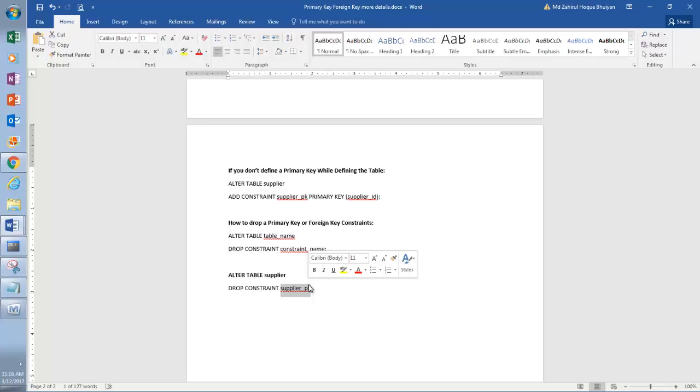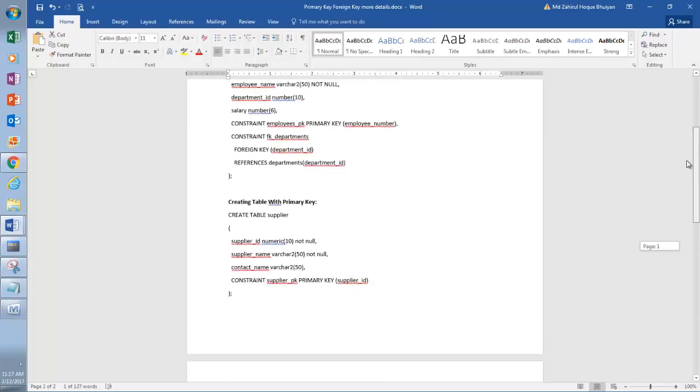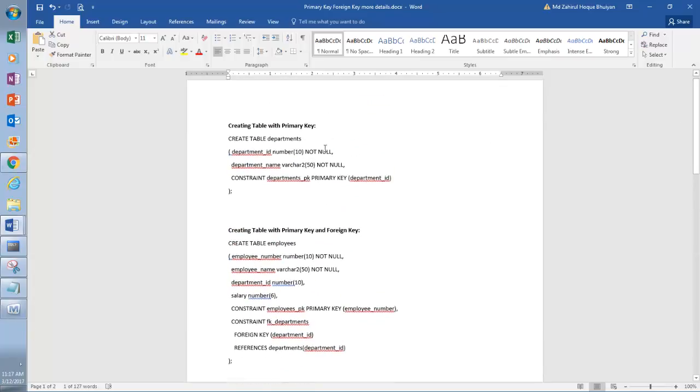Can we make a short table with the primary key using constraint, and then drop it? Can we do it together? Yeah, sure, you can do that. Hold on, look at my board here. Can you see this? I have this table here. I'm going to create this table. Let me go there.